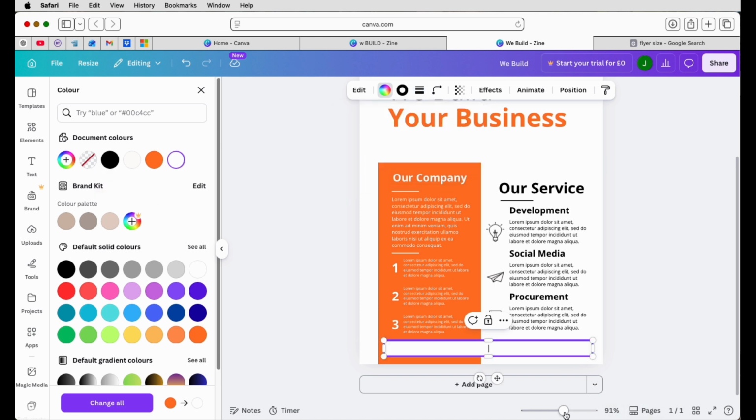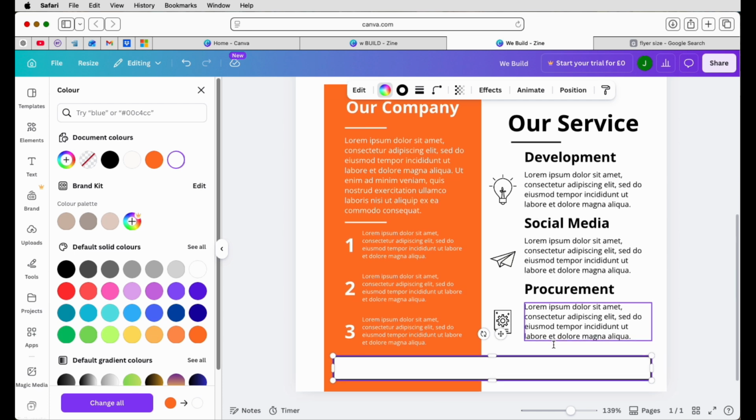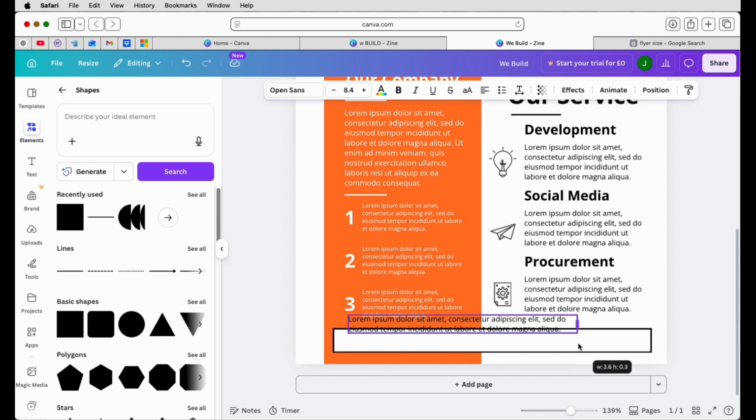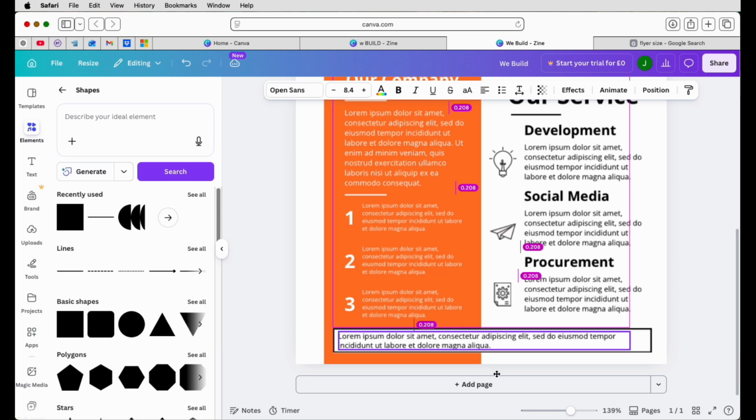And then down the bottom here, let's just grab this text box, duplicate it, and then we can move it down here, move the sides out and move it down. This will change. So we're just going to pop in here all of our website, contact details, and whatever else you want to put in the bottom.